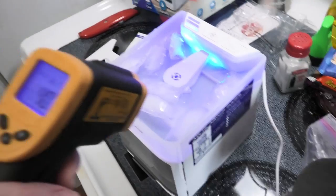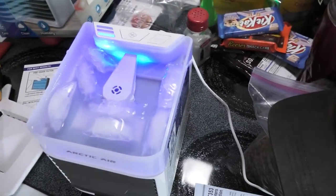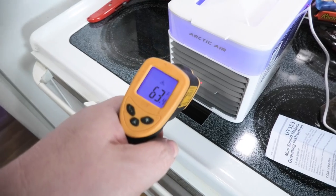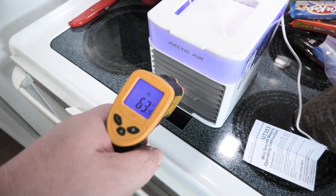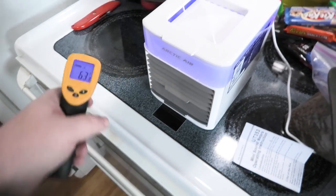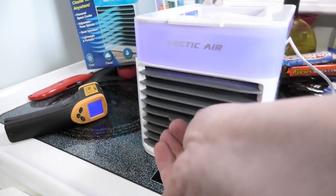Now let's see. Oh boy, let's put the lid back on. That ought to be cold. How are we gonna measure how cold this is? Look at that, that's coming out here. It's 80 degrees outside. Our house is probably 72. LeeAnn, oh, and did I show you that this does adjust up and down?